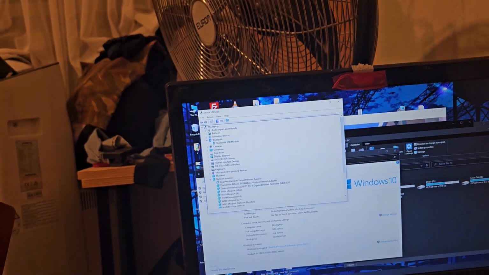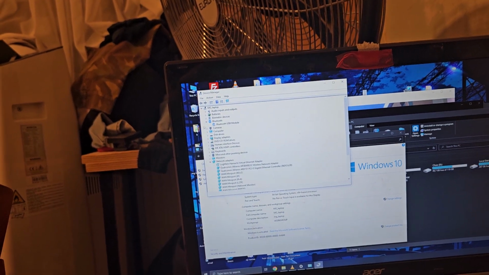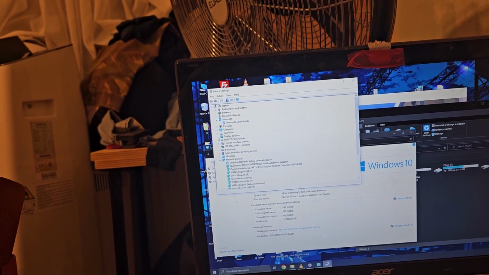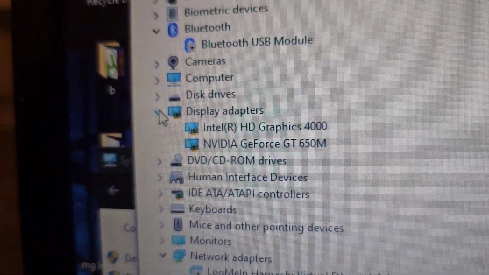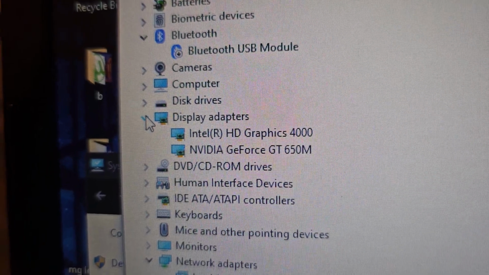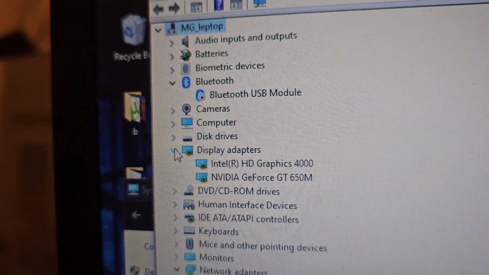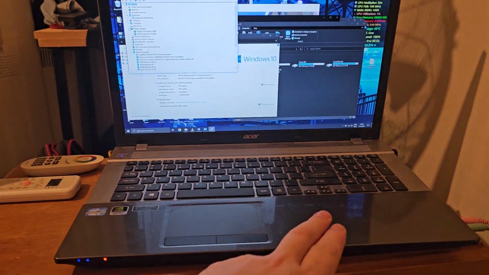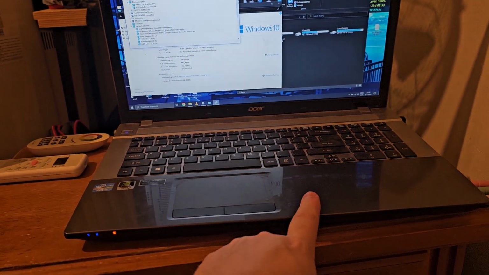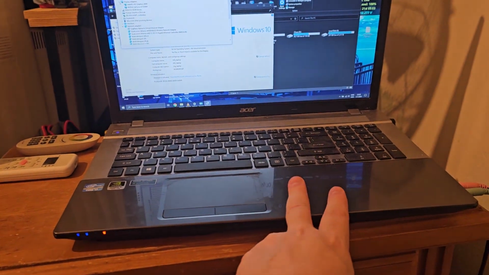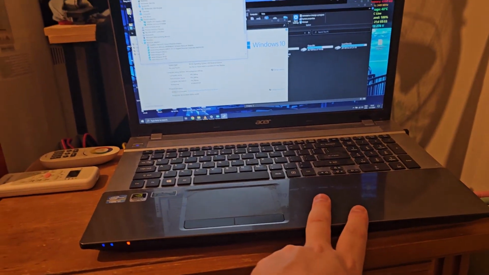So as you can see, there are no exclamation marks here, and if we go to display, we see that with laptops we have two graphics cards or display adapters. This is because laptops in general, as I mentioned in a comment previously on a different video, usually come with two GPUs, one onboard and one dedicated.